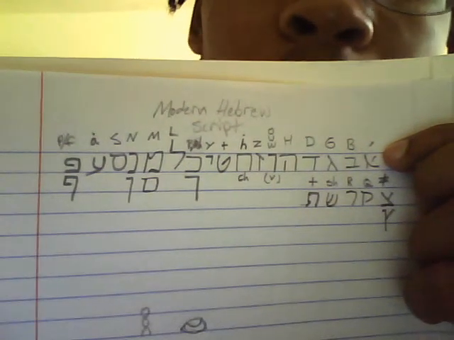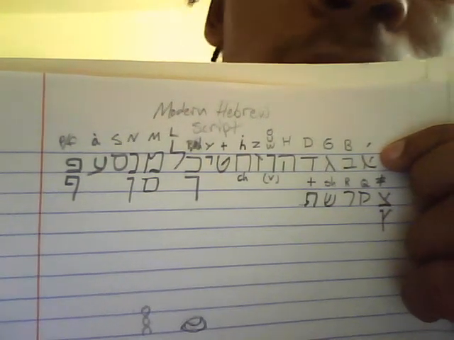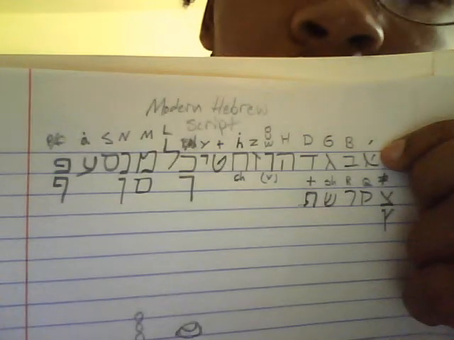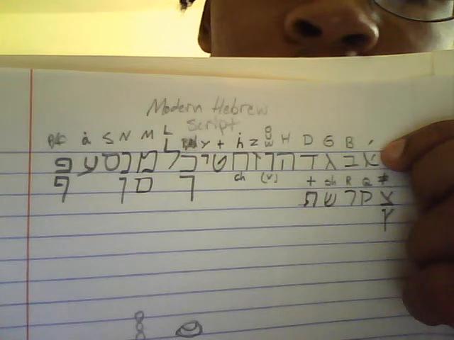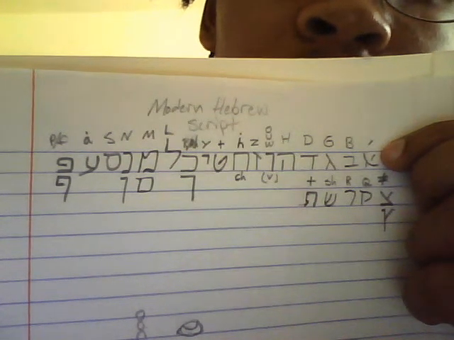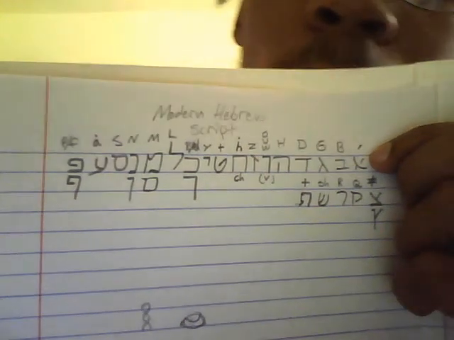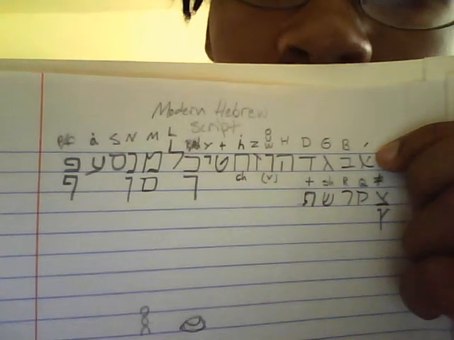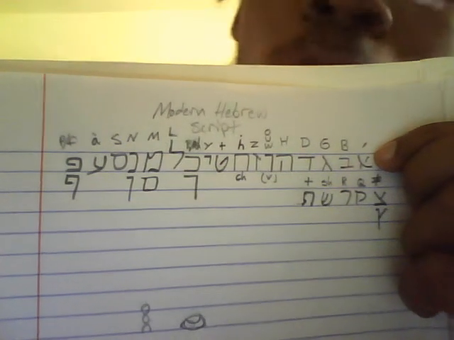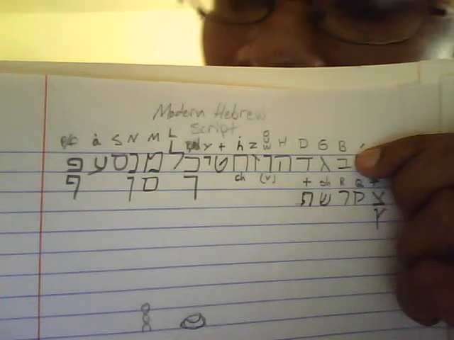But in ancient Hebrew, I believe it was different because there was no nikudot system until the Mizrahites. If you look at one video, the video of Wise Rebuke, I explain the Mizrahites a little bit, and you can go and research them yourself to learn how they inserted many pronunciations. So I believe that Aleph may have had a different pronunciation, and we'll go over that in a later video.